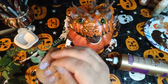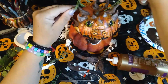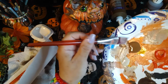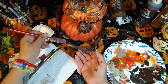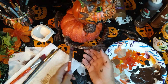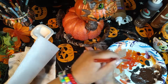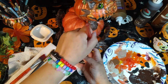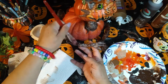You can see I'm just adding some little ferns with some straight pins because that's all foam. And that way you can move it around to make sure where you're going to like to position that too. Now for dry brushing, that's what I'm doing here. You make sure that your bottom layer is completely dry, and then the brush that you're going to use for your dry brushing to bring out those details is also dry. So you're putting dry paint on dry paint. And you're getting the excess paint off of your paintbrush before you even go in.